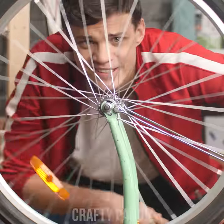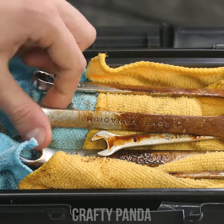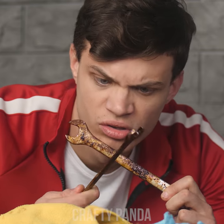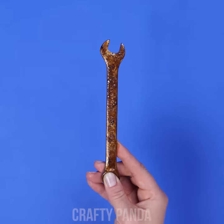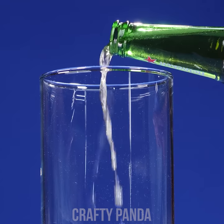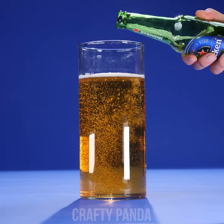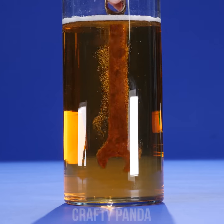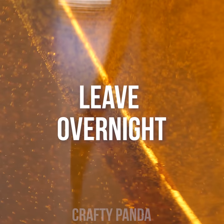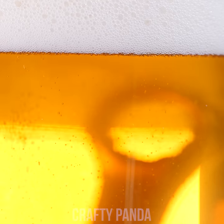Time to get that bike back on track! The wheels need a bit of adjusting. Jacob, you left your tools on a wet cloth and now they're all rusty. Fixing your bike with this will be no fun at all. If your metal tools get a bit rusty, take a tall glass or a vase and pour a whole bottle of beer inside — and no, it's not for drinking. Put the rusty tools into the beer and leave overnight. You still can't drink it, especially now.